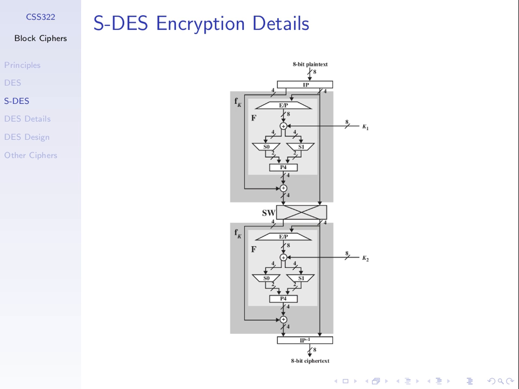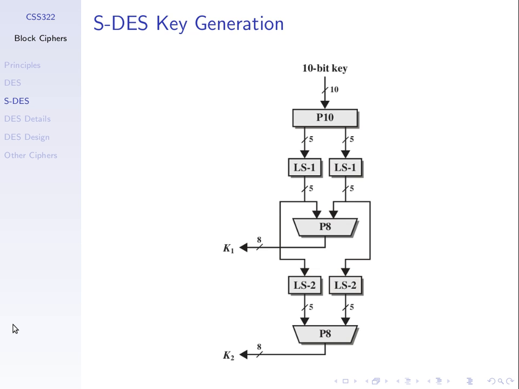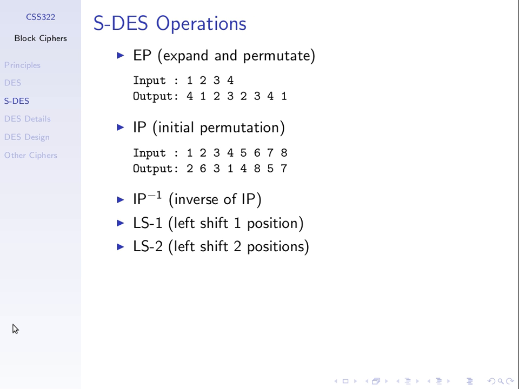Let's look at what happens here. After the initial permutation, we have 8 bits. We treat the two halves separately, the left half and the right half. The rightmost 4 bits we input into this procedure. EP means expand and permutate. We take 4 bits in, the right 4 bits, expand and rearrange. That is, with 4 bits in, expand, basically copy those bits so we get 8 bits and rearrange in some way. That rearrangement is defined here. 4 bits in, 8 bits out.